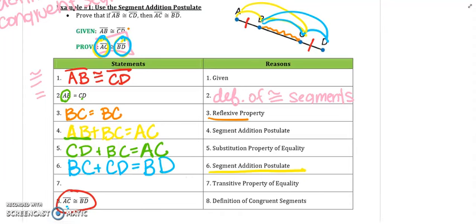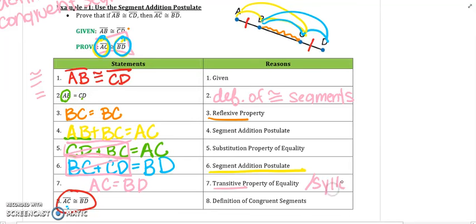Here, if you look, which hopefully you see this before it tells you to use transitive, notice I have CD and BC. Here I have BC and CD. Are those the same thing? Absolutely. They're equal to each other, so I can cut out that middleman and set the other two equal using the transitive property. Remember, that's the same thing as syllogism if you prefer to use that.